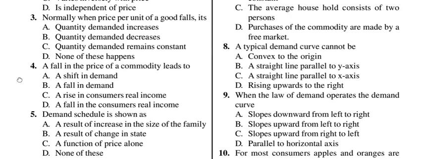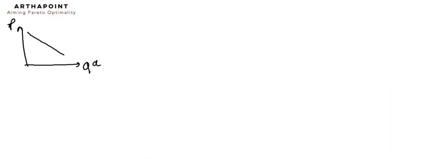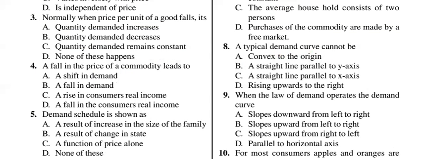Normally, when the price per unit of a good falls, it's now understand we are saying what happens when price falls. So very simple. Suppose initially we are at point A. At point A, this is the price and this is the quantity. When price falls to suppose 9, then the quantity demanded increases. So whenever the price decreases, quantity demanded increases. So the answer is A. So these are all the questions related to the first basic topic, which is the law of demand. Let's go ahead to the next question.